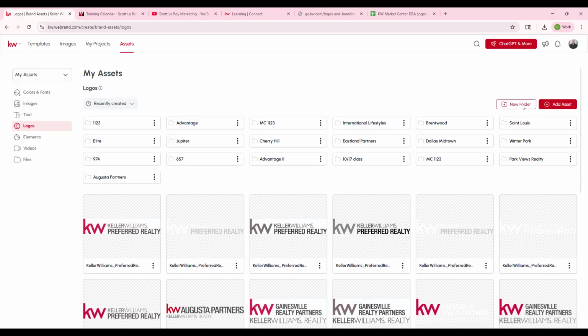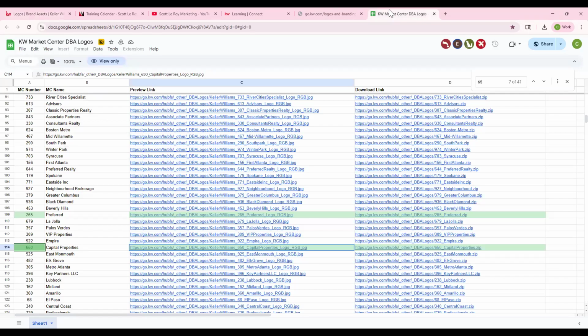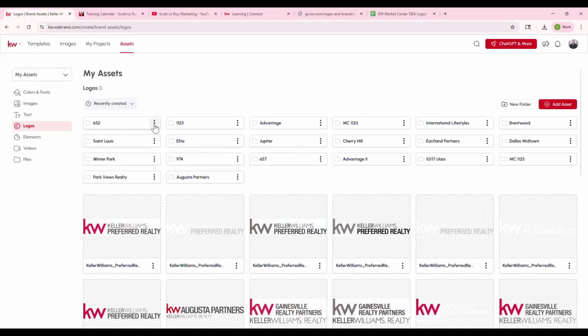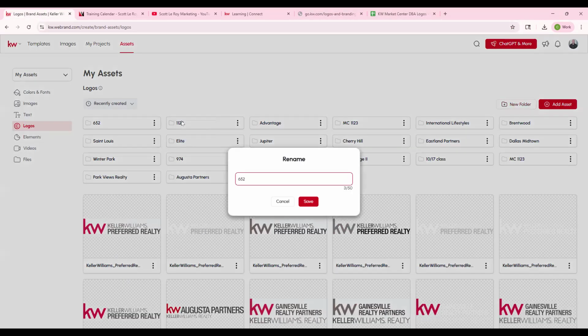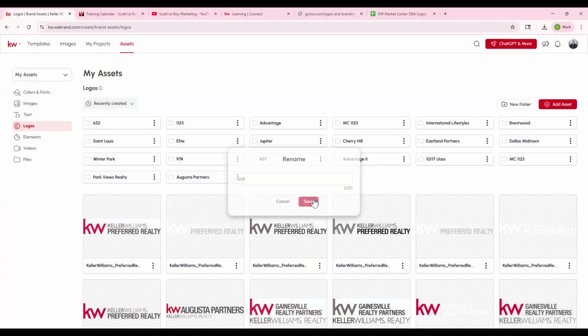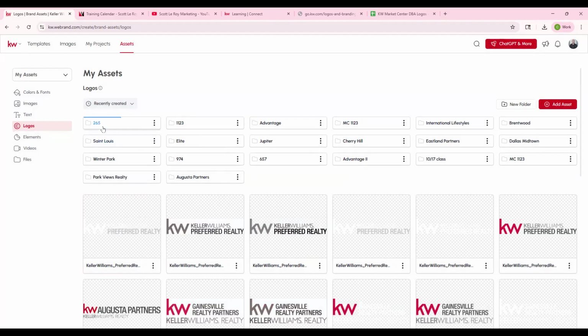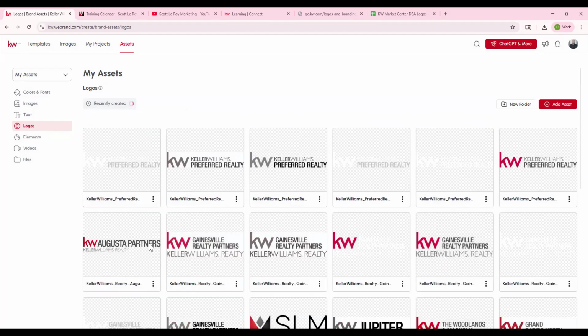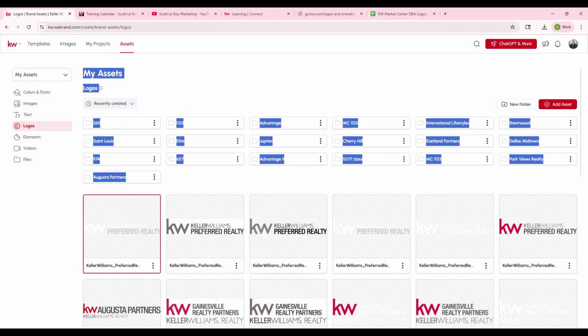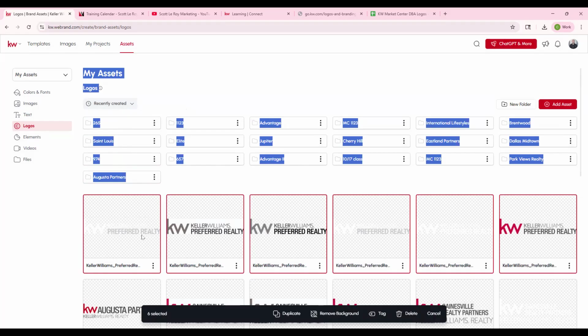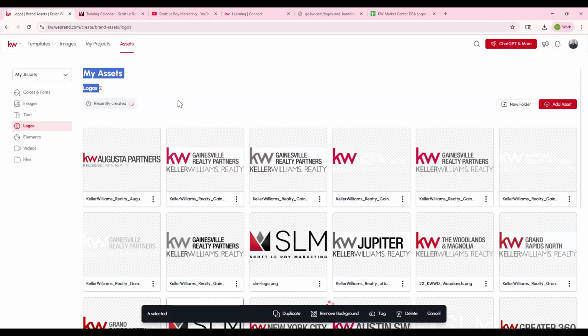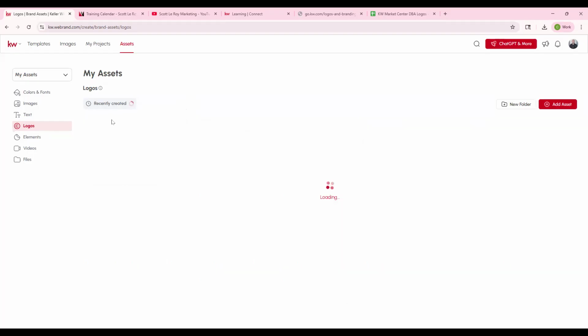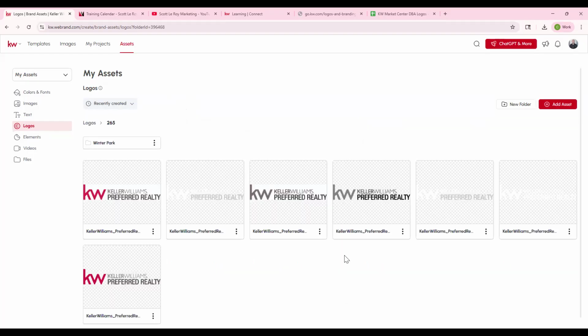I can, of course, add a folder if I want to. I think that was 652. 265. My brain. Goodness gracious. All right. There we go. So now we can move those up into that folder if we want to. Make sure it's blue behind you, and it will drop those into that folder. You can also select multiples, move them all at once. There we go. So now we have all of our logos in that folder. So that's a great way to find and add your logos.